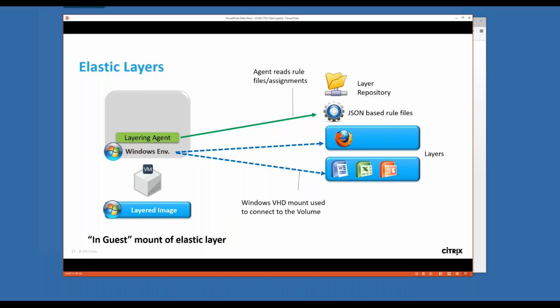If you replicate that CIFS share somewhere else, you have a backup of it, people can log in, they will also have the assignments. You don't have to worry, from an architecture standpoint, about having a highly available appliance or database or any of that stuff. It isn't used at all. So the user logs in, it checks their group membership, gives them the layers they're supposed to have mounted from that disk. It doesn't do anything then unless they run the application, and then it'll go and read blocks off of that VHD that's out on that share.